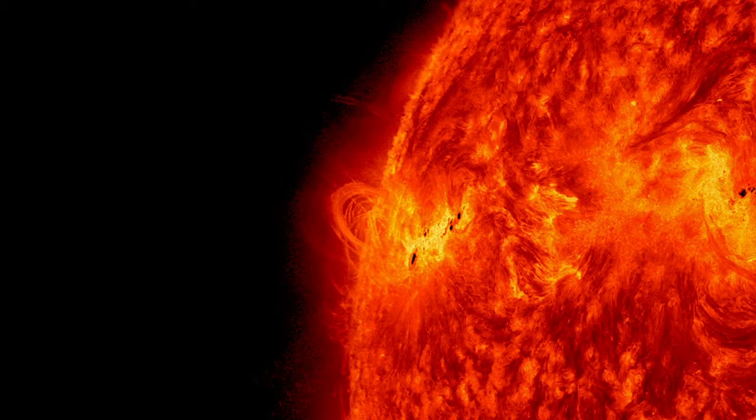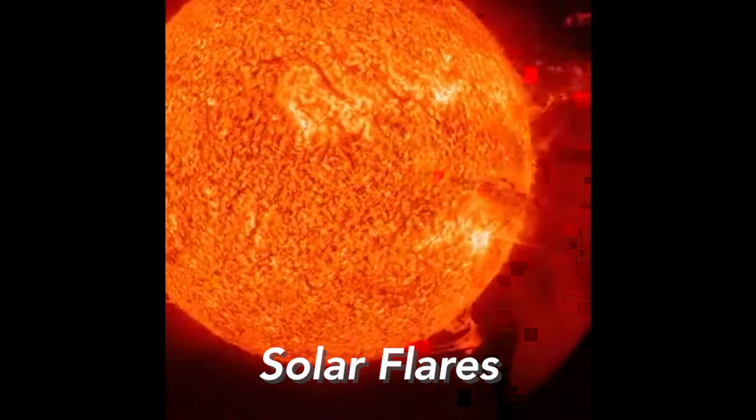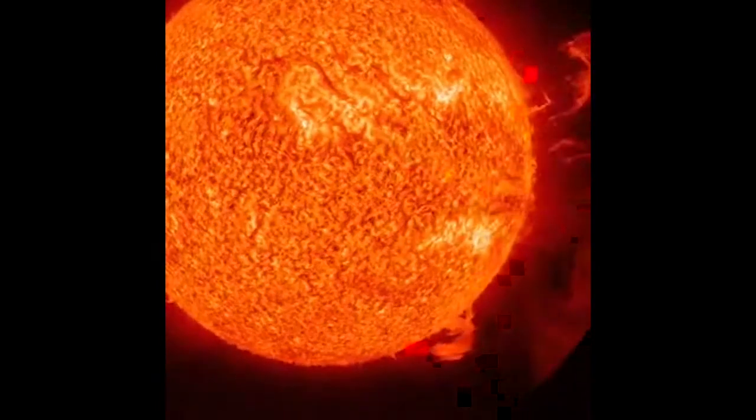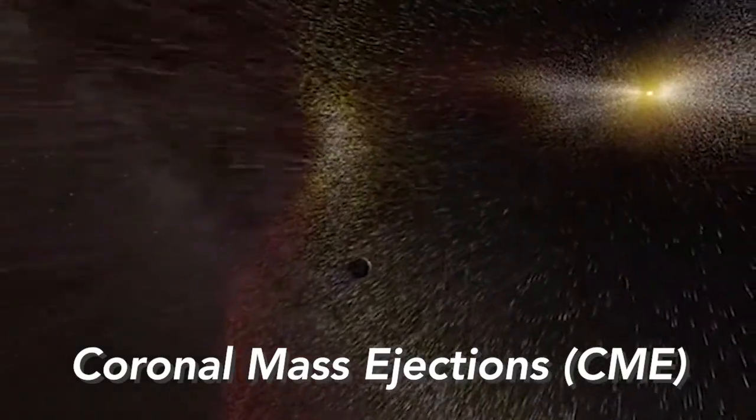The Sun's magnetic field also leads to many effects known as solar activity, one of which is solar flares. Flares are gigantic and explosive bursts of energy, ejecting plasma and particles into space. Compared to prominences, flares are much bigger, but they're also a lot more sudden, lasting only several minutes. Often, but not always, flares and prominences are followed by coronal mass ejections, or CMEs, which are another form of solar activity. CMEs release large ejections of materials and electromagnetic radiation, which could reach as far as the planetary systems and even beyond.